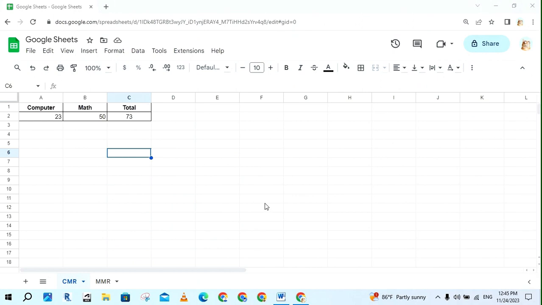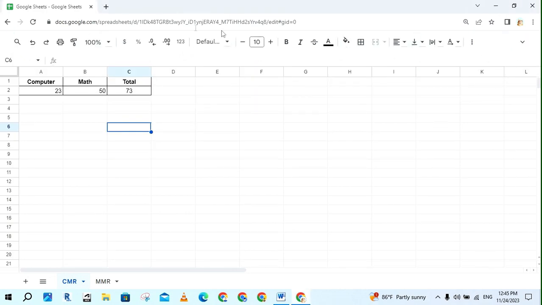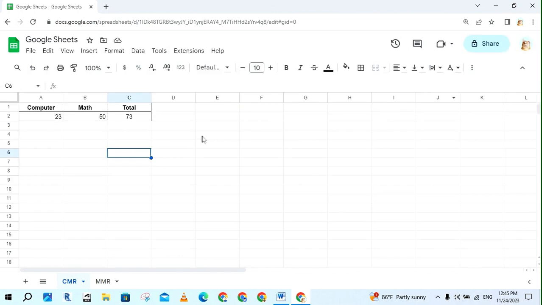Step 5, you need to know how to hide and show the menu bar in the Google Sheet. You will see this button. If you click on this, it means that the menu bar will hide. And if you click again, it means that the menu bar shows the full width interface. Okay, step 5 is finished.